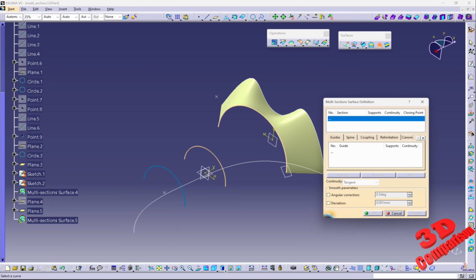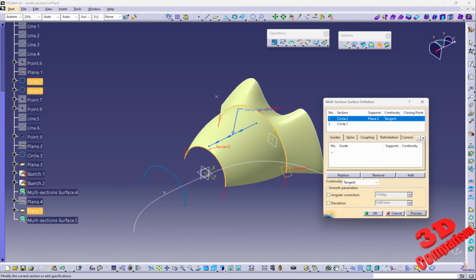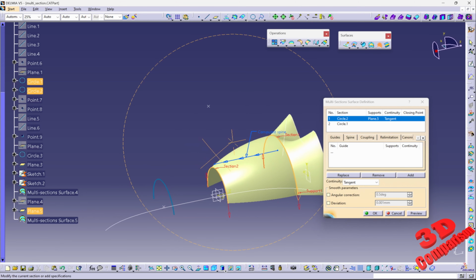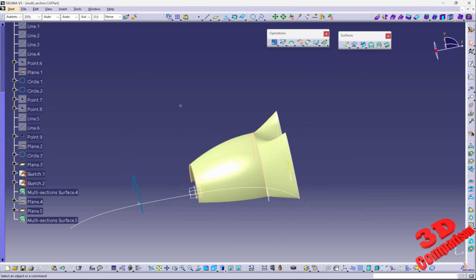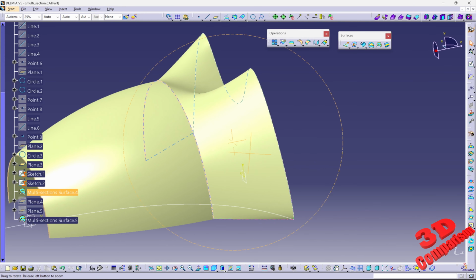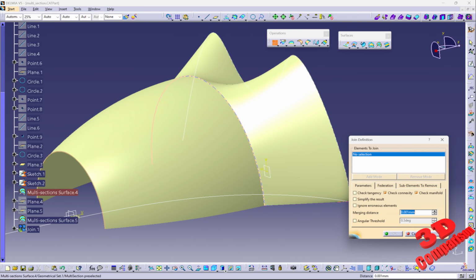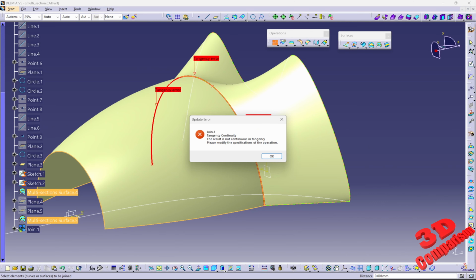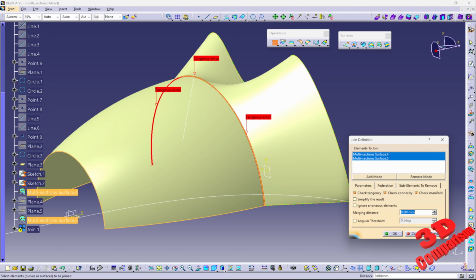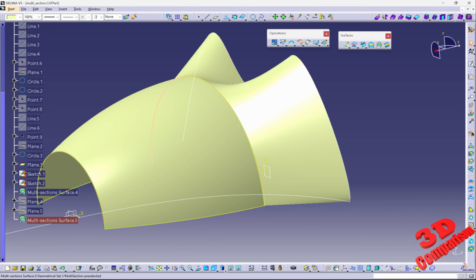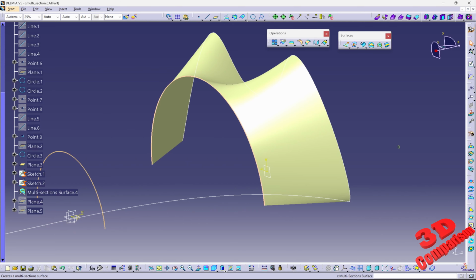But if I will go ahead and recreate that multi-section, and I will add the support to be onto that plane, we're gonna see that now this will look different over here. So I'm gonna click OK, and if I will go ahead and hide that, we're gonna see that the tangency will still not be loaded over here, as we can see, and not defined. So we're still gonna have that tangency error, even with that support in this case. This is why it's usually a good idea to define those supports directly on the surface.